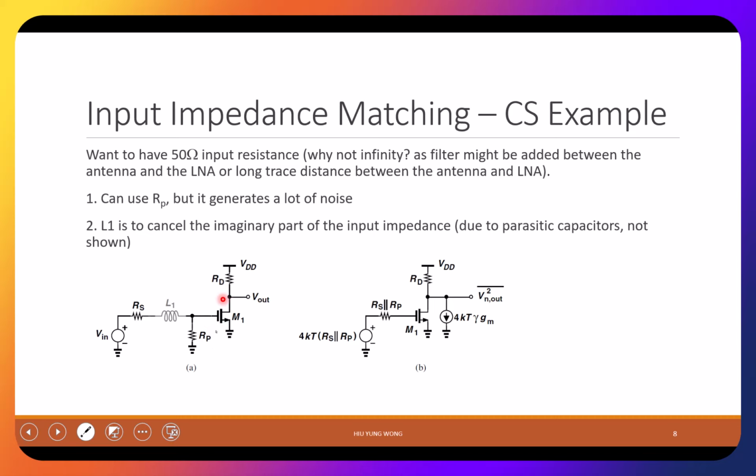Because for a common source amplifier, your input impedance you can treat as infinity, right? Or very large. It definitely is not 50 ohm. Okay, one possibility: let me just add a resistor here, Rp. I make Rp equal to Rs. Then they will be matched, and then I can get the maximum power delivery, right? But the problem is this is going to generate noise. Okay, but we will look into it. So this is the most straightforward, but it's not a good idea.